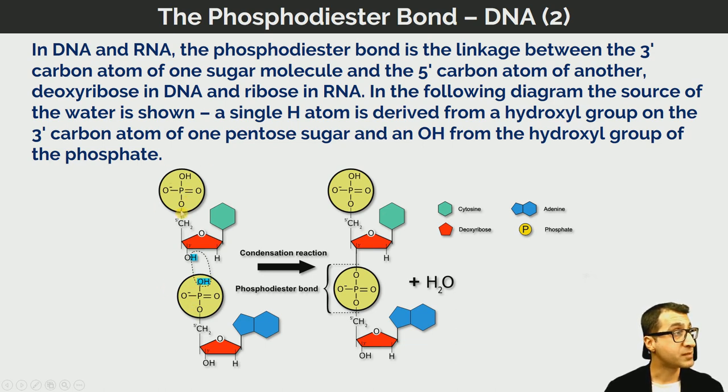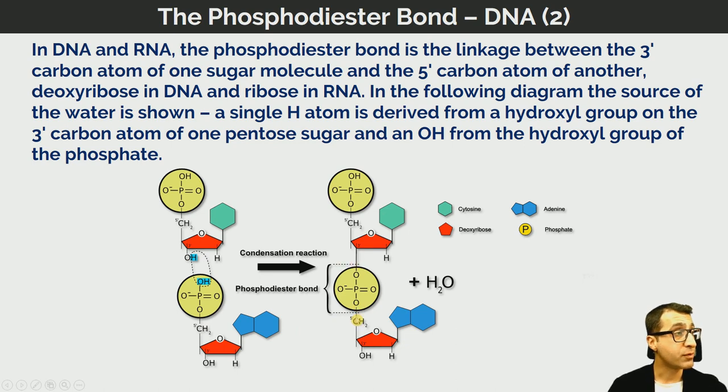So the phosphate group, when it's bonded to a carbon here, exists in this form. And you have here a 5-membered ring. So it's a pentose sugar in the sense that this is carbon 1, this is carbon 2, this is carbon 3, this is carbon 4, and this is carbon 5. And so these carbons, when they are involved in a bond here, they're referred to as the 3' carbon, a 3 with a little apostrophe next to it, and the 5' carbon. And so what we see here is a bond being formed between the 3' carbon on this deoxyribose sugar and the 5' carbon on this pentose sugar on this nucleotide, via the phosphate group on this nucleotide.